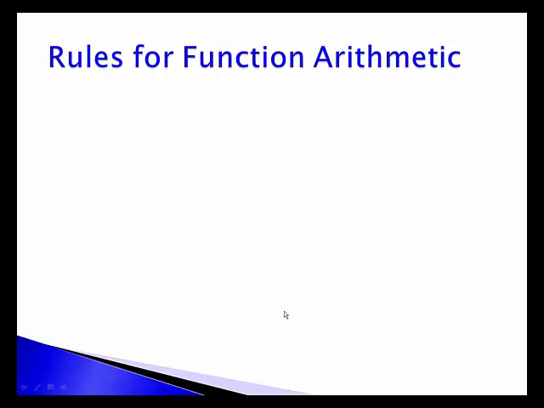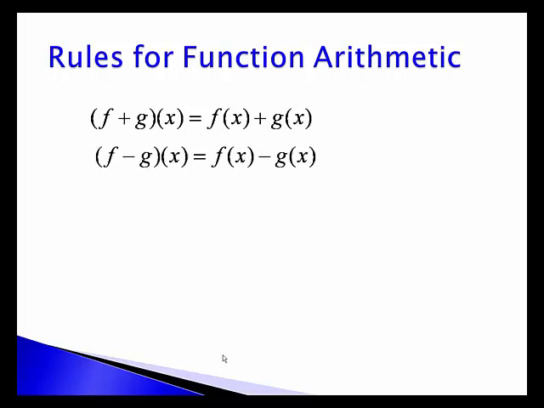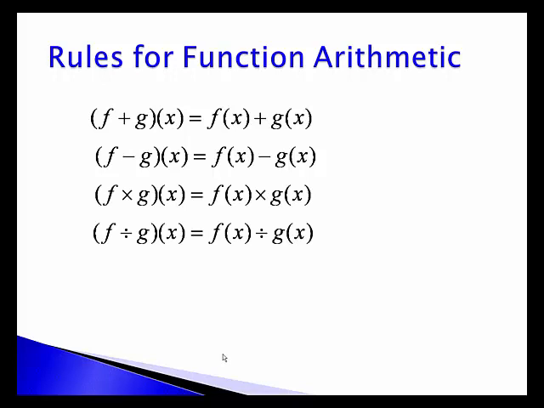Let's first look at the rules for function arithmetic. If my task is to find (f plus g) of x, I have the right to break that apart into two pieces, f of x plus g of x. I can do the same for subtraction. (f minus g) of x is equal to f of x minus g of x. It's true also for multiplication and for division. So let's see how we can use these rules.